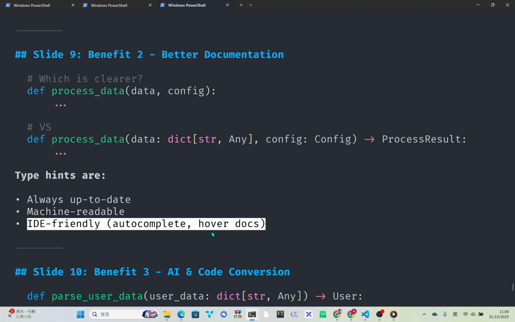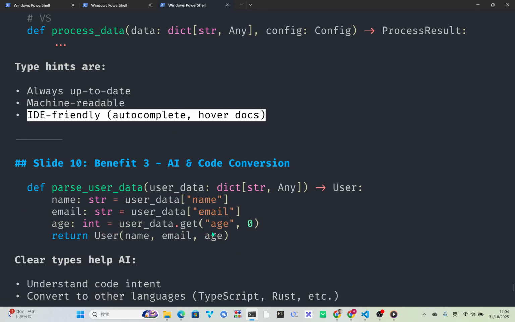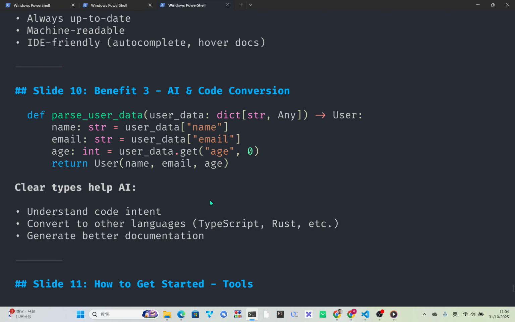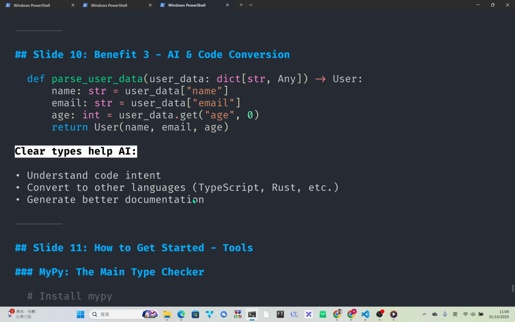Now, this third benefit is maybe the most forward looking, connecting type hints to the way software development is evolving right now. The sources we looked at pointed out a kind of surprising advantage related to modern AI tools. How are type hints helping us type for the machines? Yeah, it's becoming clear that well-defined types are sort of critical infrastructure for AI and automation working with code. Think about how an AI, like Copilot or other code generation tools, reads your code. It's trying to figure out the intent.